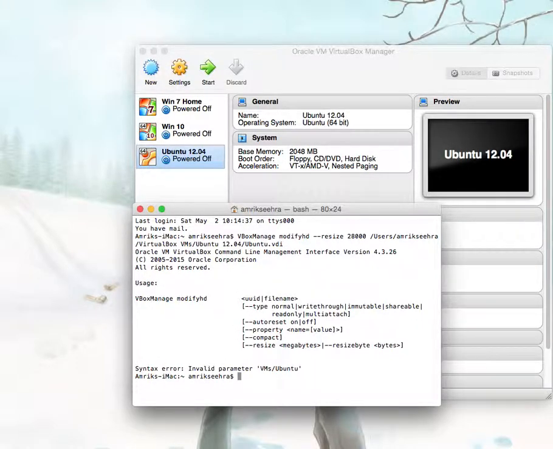Okay, so what we need to do is put the same path, okay, and this part into quotes.